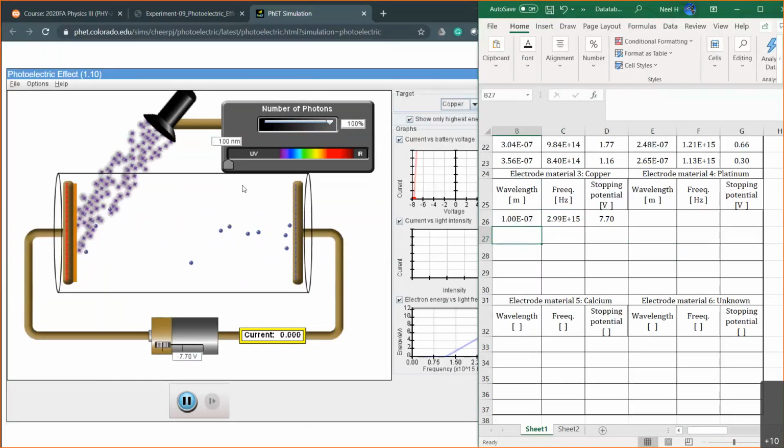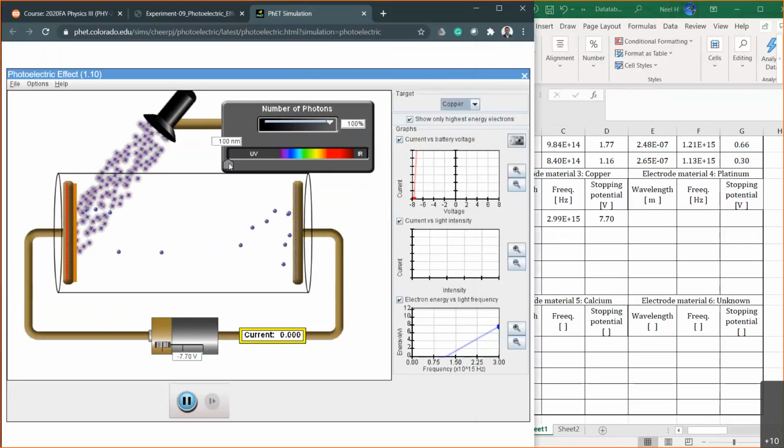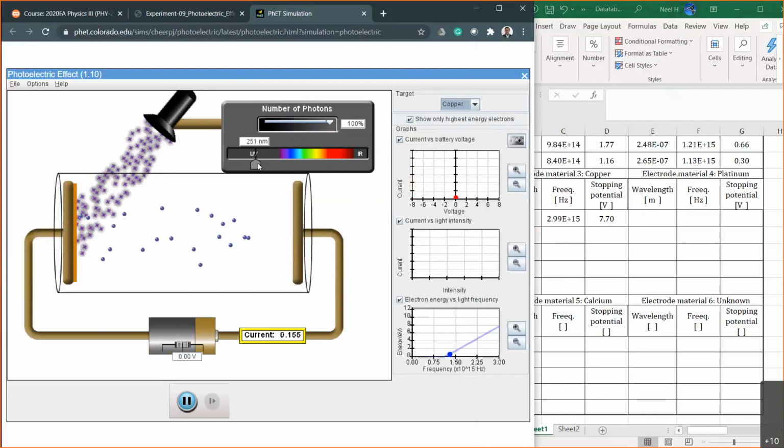Then you continue, and also the copper, I don't think we can go all the way to very low values of UV either. It might not produce any measurable current. We need to check that before we proceed. You can see even at 295, there's no current. And we can try 270, no current, like 230. We have a current there, maybe like 250 we can get a current. Anything above 250 is not meaningful.